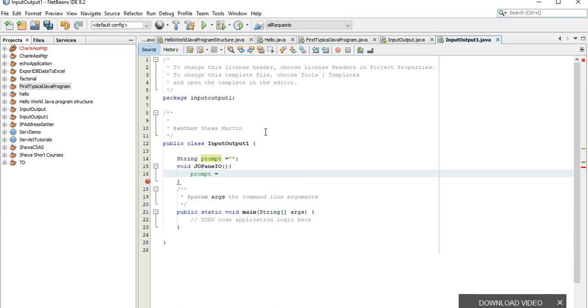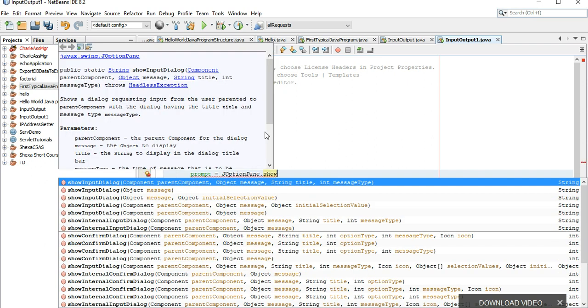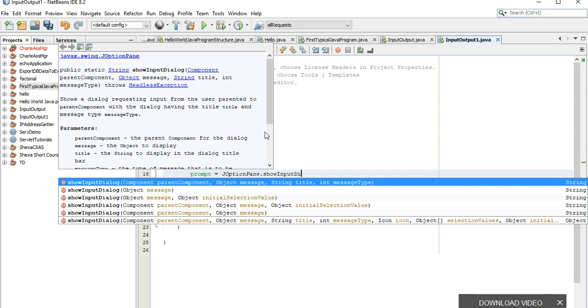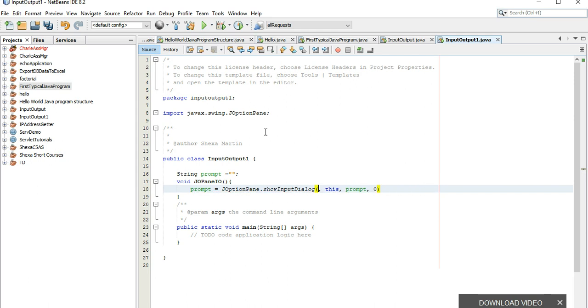So prompt goes to JOptionPane dot showInputDialog, and then inside the input dialog, that's where we put the message like enter your name here, right? And then we terminate as expected. So we have imported this class here.